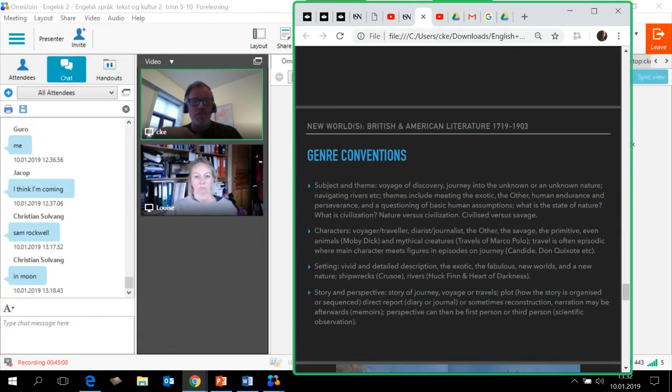It could be themes of human endurance and perseverance, which we definitely see in Crusoe, and of course, a basic questioning of human assumptions, which is generally what travel writing does. It kind of also comes out of another genre called the fantastic voyage or journey, which you can see in things like Gilgamesh or Cervantes, Don Quixote. This sort of like when somebody goes away to a fantastical land and comes back with a magical amulet.